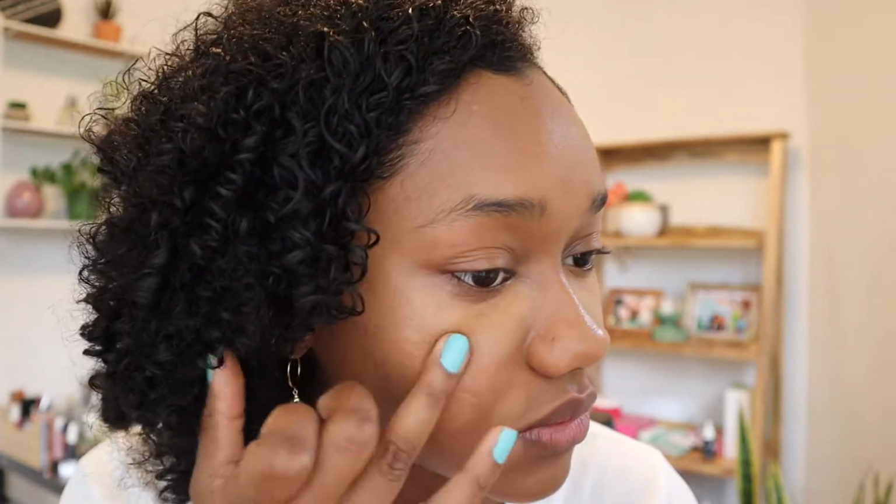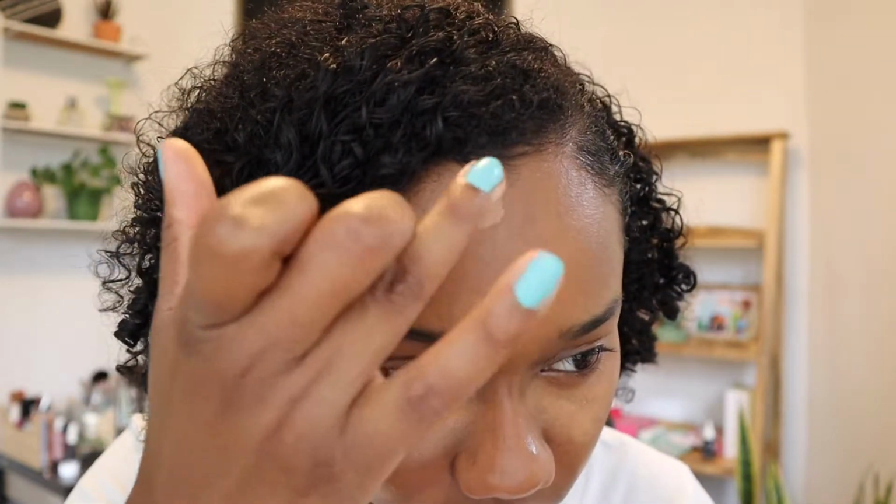As you can see, it's a tad bit lighter than the skin tint, at least I think it is. Just a little bit lighter. It's not that much of a difference, just to give you a brightening effect. But this concealer is really super creamy. It's definitely on the dewy side, but it's so soft, and it's a really smooth feeling concealer.